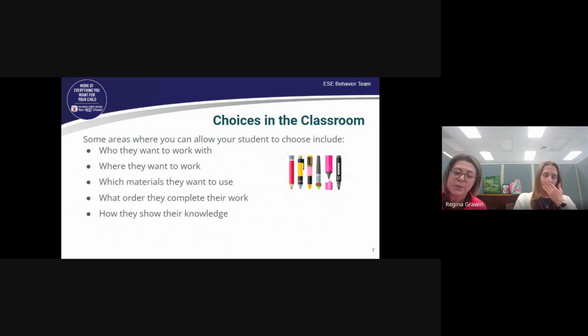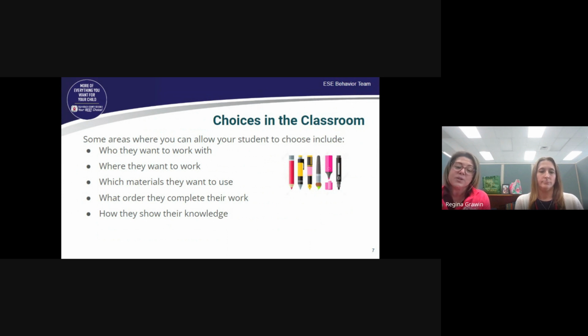Yeah, when you're providing choices in your classroom, you're not giving up your power. What you're doing is allowing your students to have some sort of agency to do the things you already want them to do. So, some of those ways that we can work that into our classroom day and routine is, one, allowing them to choose who they want to work with. You can give them a choice of 2 students, so it's still 2 preferred students, and you've put some parameters on that, but you've given them some choice. And also which materials you want them to use. Do they want to use a marker or do they want to use a pencil?